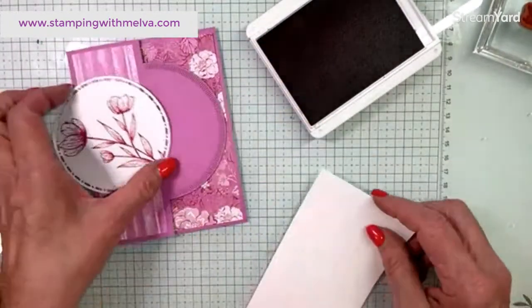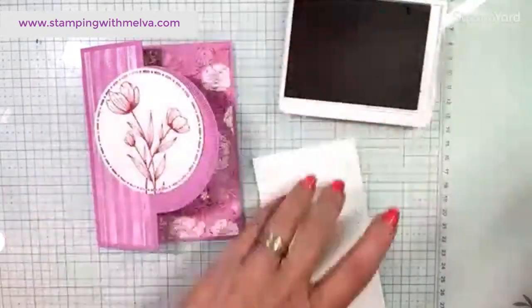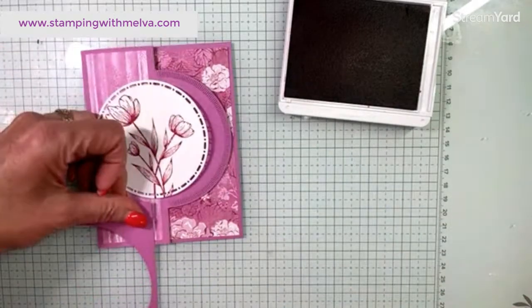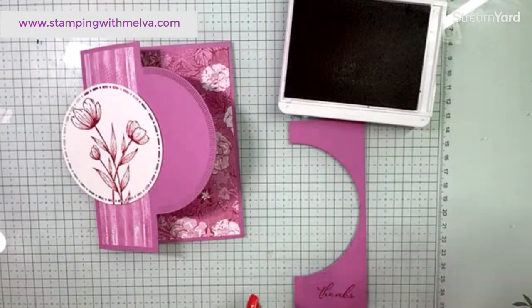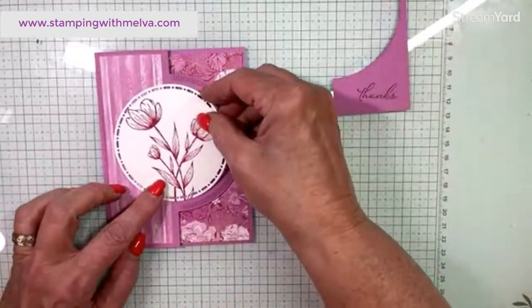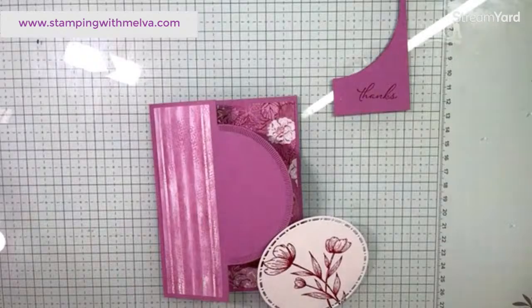And since I don't really have room for my sentiment, I'm just going to take a scrap piece of Petunia Pop and stamp my thanks. And then we'll figure out where that's going to go. So I'm going to use dimensionals.